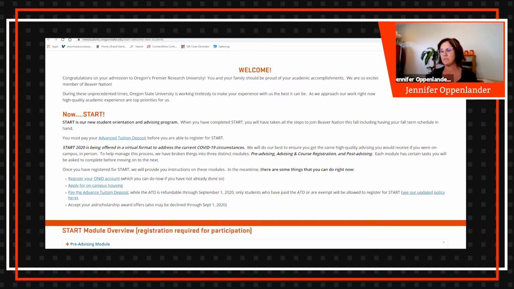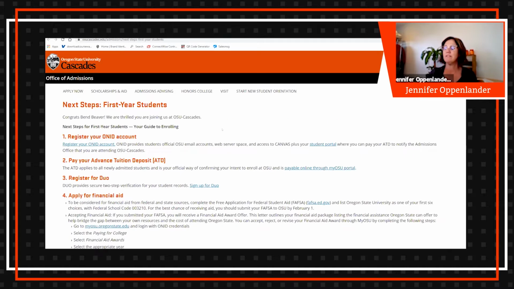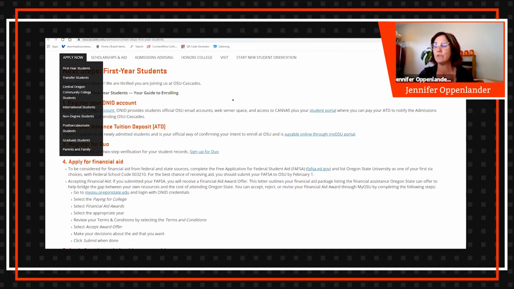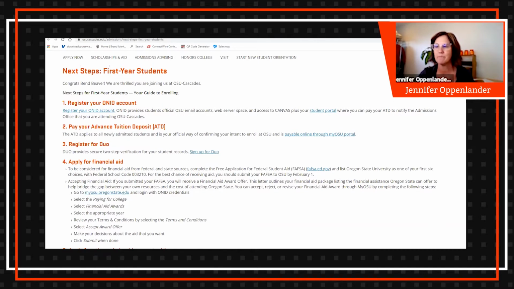And the other campuses, when I was pulling them up, they look very, very similar, but each one's a little bit different. And again, if you aren't attending Oregon State, you can go to your campus website, go to the search button, and put in new student orientation. You can also click on new student next steps. And this is another really great site for Oregon State University. I just pulled it up on the Cascade site just for something different, but they will take you through your first steps, your next steps for first year students.